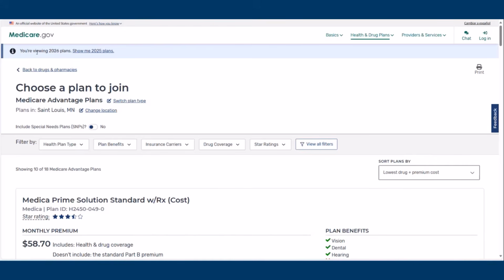Also, there's a notice up here that we are viewing 2026 plans. We could switch to 2025 plans if we needed coverage that started before 2026 and we were eligible to start coverage before 2026. We can also go back to drug and pharmacies if there's something we wanted to change or make an edit. Right now we have special needs plans turned off. We talked about this a little bit earlier in the video, to where if someone was receiving medical assistance and was dual eligible, because we selected that we do not get any type of assistance, this is defaulted to no, but we can switch that at any time if we'd like to.